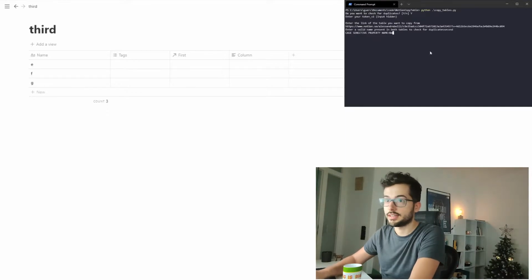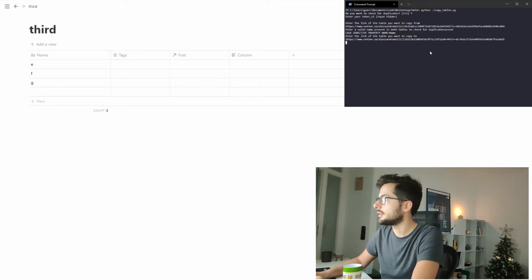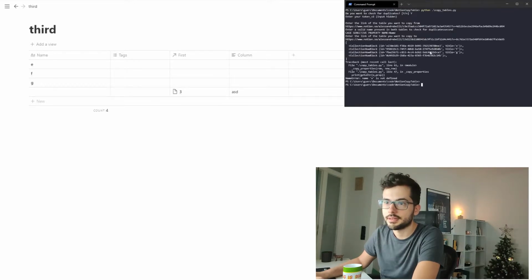I want to check the name property and copy to table third. That is the one you see in the screen. And hopefully it's already creating the row. See, pop. Create the column. First, error. Yeah.